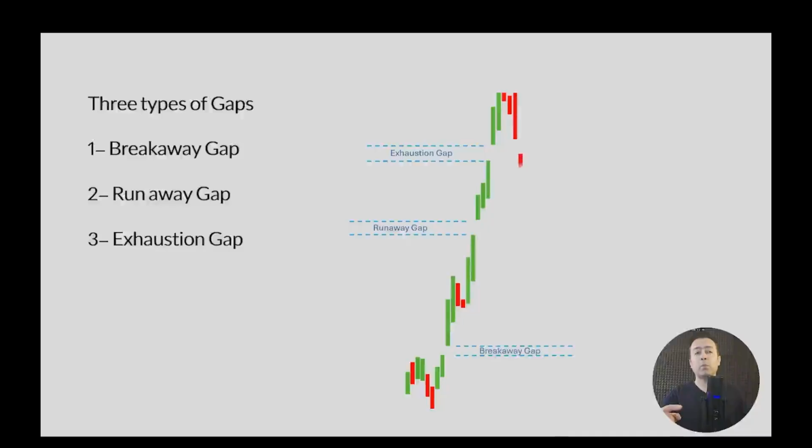The second critical point that helps us identify an exhaustion gap is that you will clearly see the price quickly and abruptly reverse its direction and then move sharply downward. In other words, the price completely flips its direction. If it was initially going up, it now goes down, or conversely, if it was originally going down, it now goes up. The prevailing trend completely reverses its course.